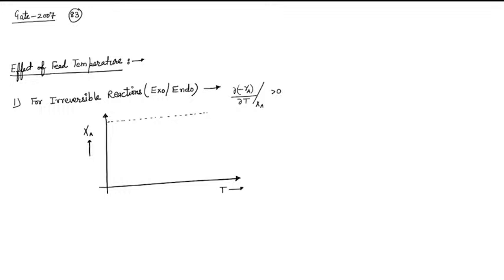It will be a little bit different or shifted, as the reaction is first order, second order, zero order, or third order. But tell me about the nature of this curve, how it will be drawn, because we saw this thing in the starting class. Who will tell me? Just send me the random picture. Irreversible reaction, XA versus temperature.